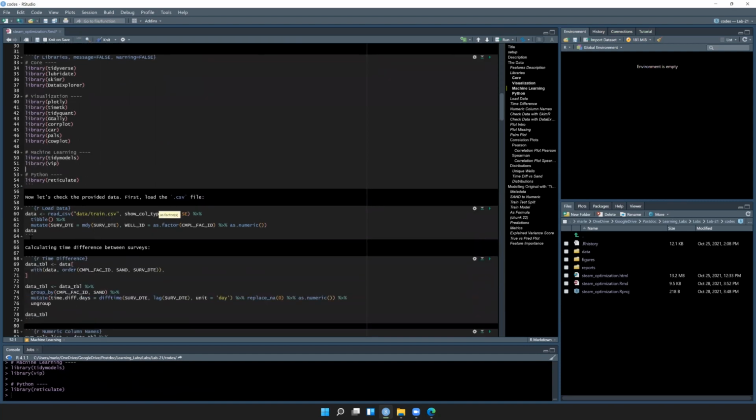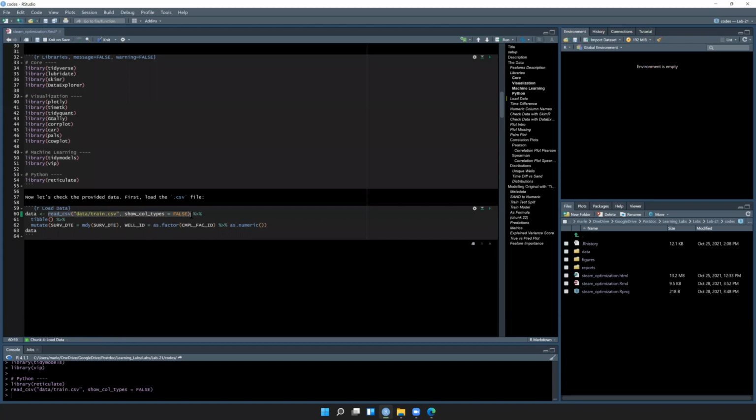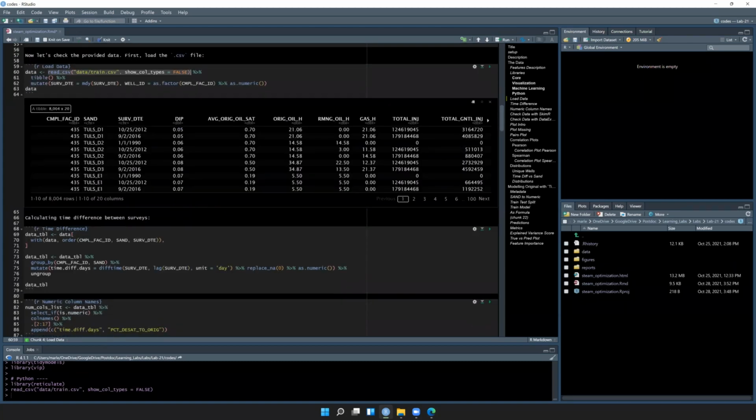And here is how we're going to be reading our data. I'm going to use this read underscore csv and just get the data. So if you just load the data like that, that's the table we get. We have our date that is a character, and all the other columns are mostly numeric. Probably just have the sand that is also character. Yes, so you have two columns that are characters. You can see in here.